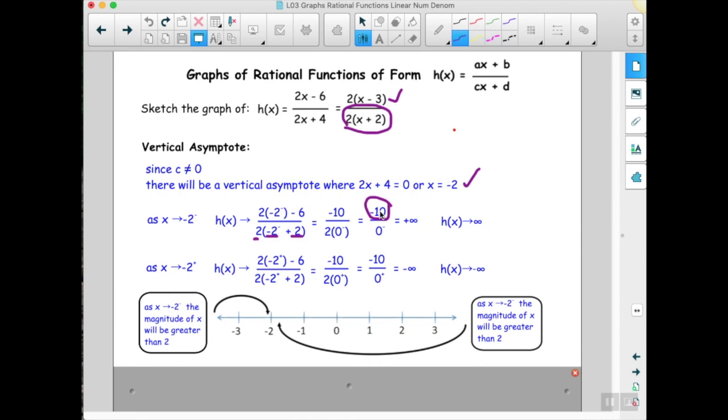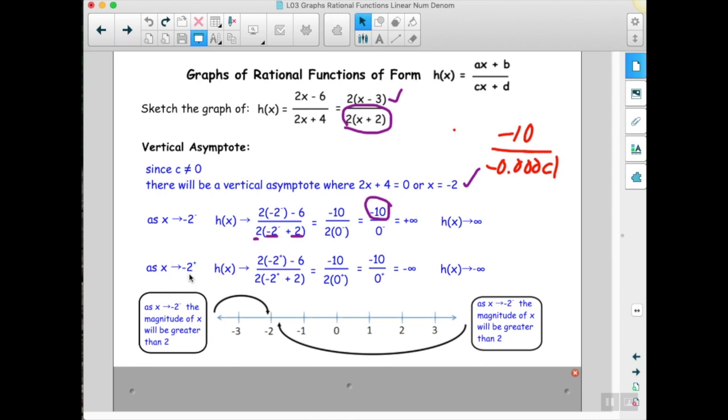And now we have negative 10 over 0 negatively. A negative divided by a negative will be a positive. And now this is going to be heading toward positive infinity. And off to the side, let me just do negative 10 over negative 0.000001, just to give you an idea of what we're talking about. When we say this is approaching 0 negatively, and then keep throwing more zeros in here, the more zeros you throw in front of this, the greater the magnitude will become. But it's going to become a very large positive number.